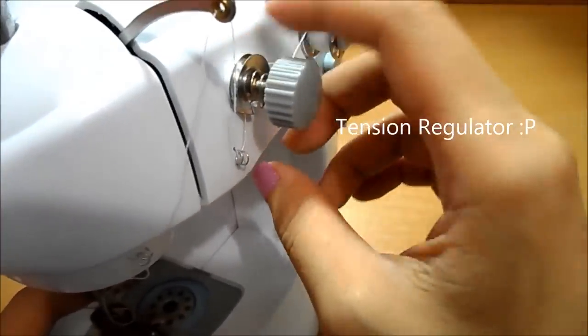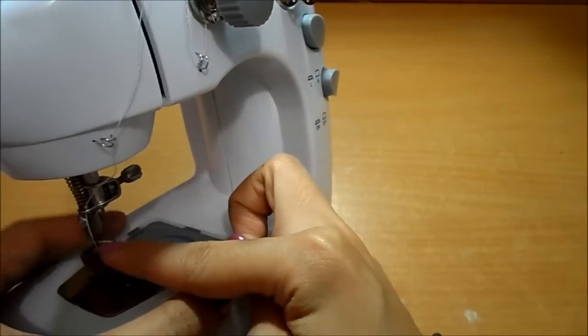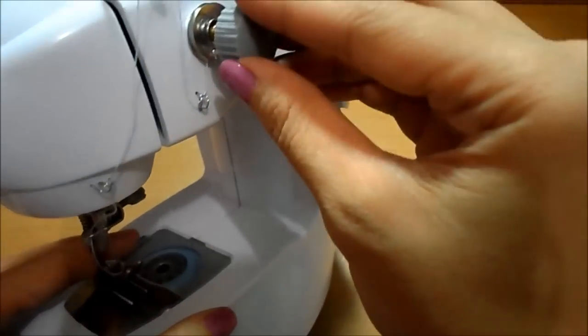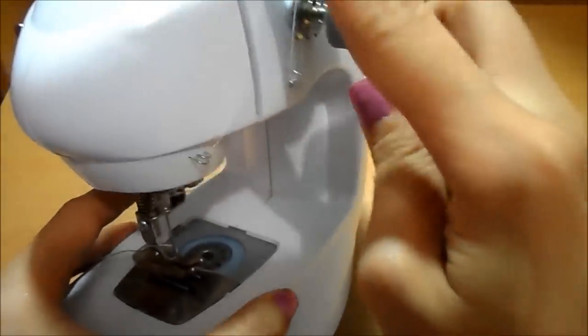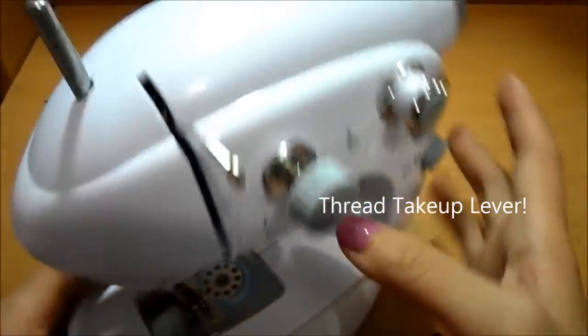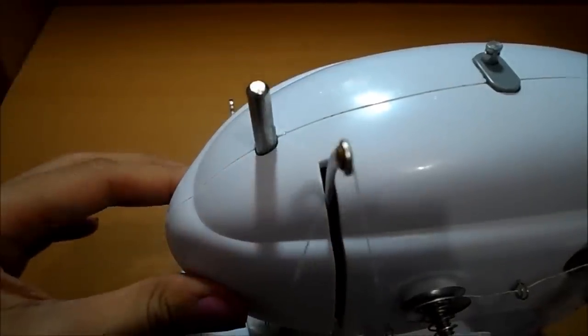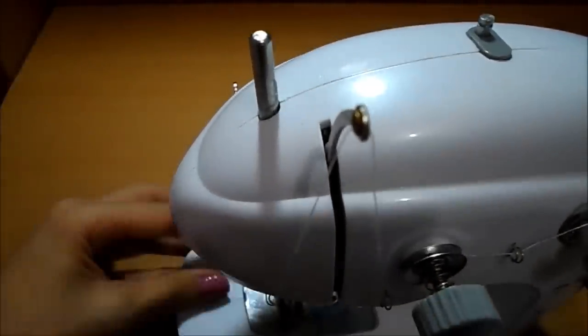You have to tighten this or loosen it so that the thread will go through smoothly to here. And what else? I don't know what you call this one. And of course, this actually goes up and down like that whenever the machine is running.